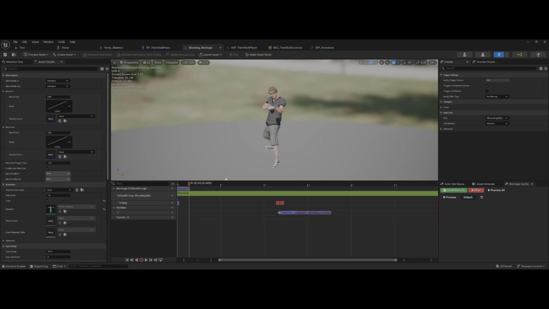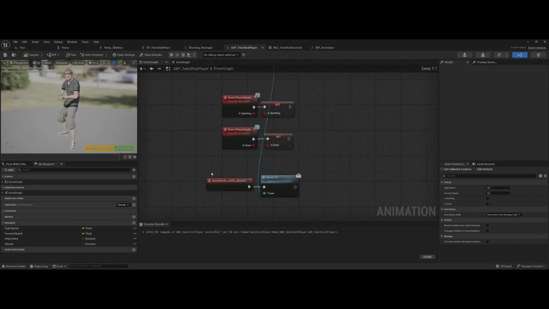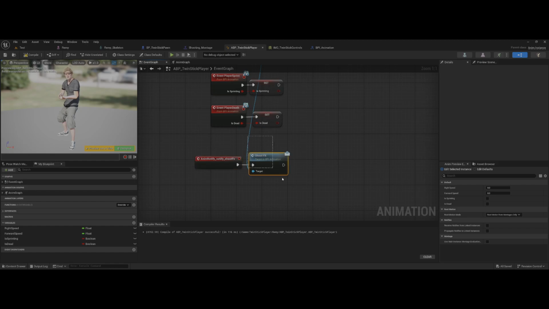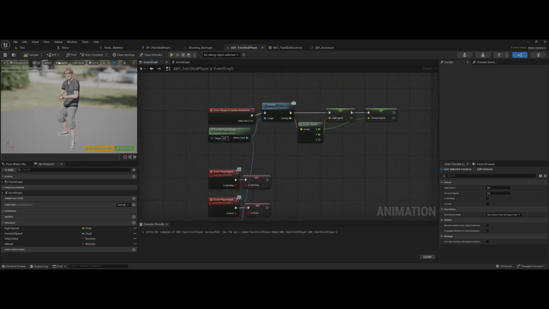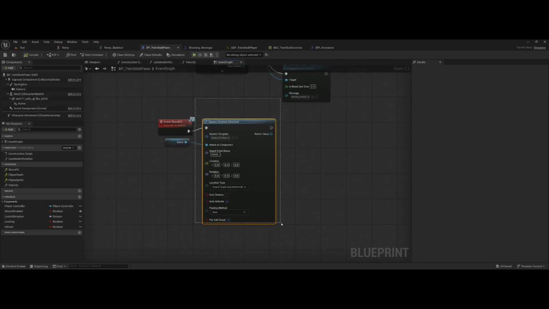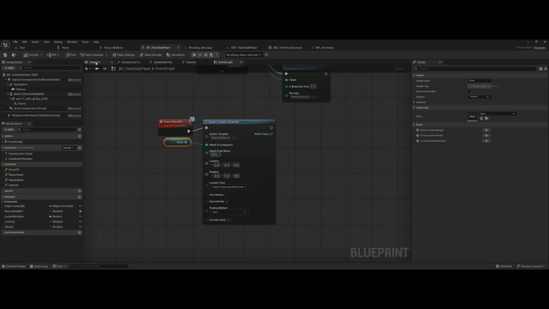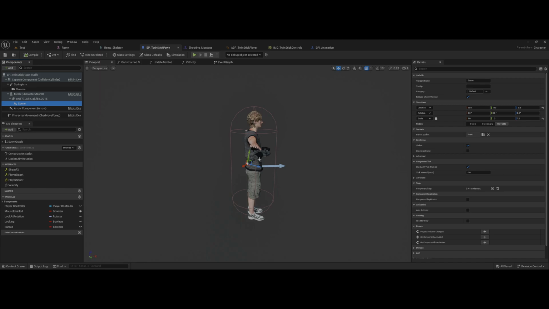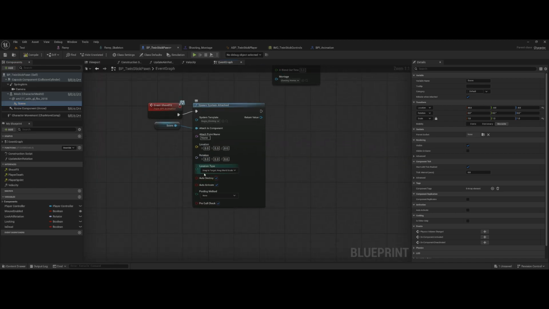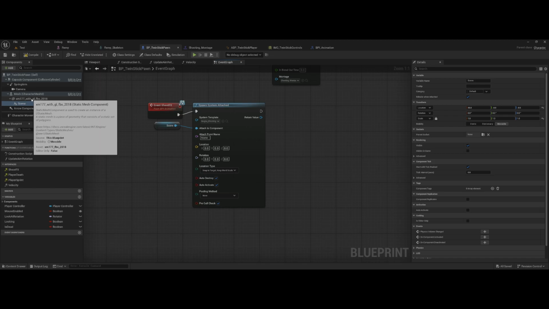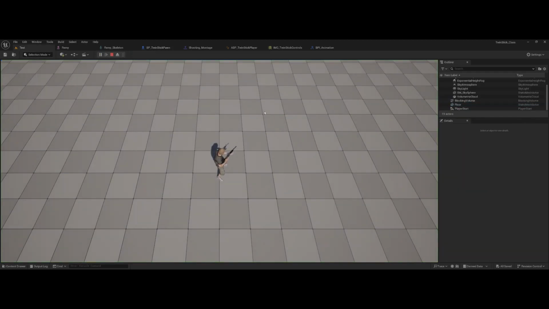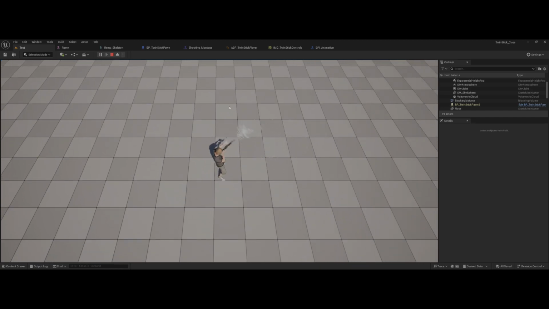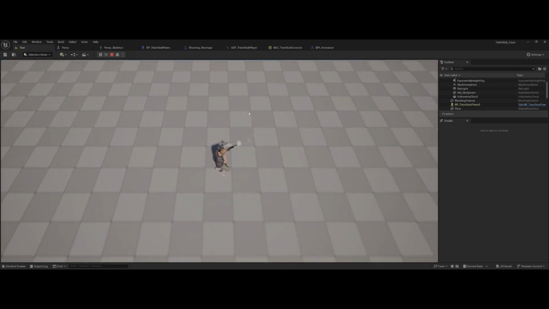So now in this montage, when we reach this frame and this notify runs on our animation blueprint, this notify is going to run, which is going to call the shoot effects function on our player. What does that do? It just spawns an emitter into the scene component, and this scene component is attached to the barrel of this gun. We also want to make sure auto destroy is turned on, because this particle is just going to play once and then it should destroy itself. Okay, let's go see if this works. So we'll just go back into the game and hit play. Okay, so yeah, when I click, you can see the particles play, the sounds play as well.